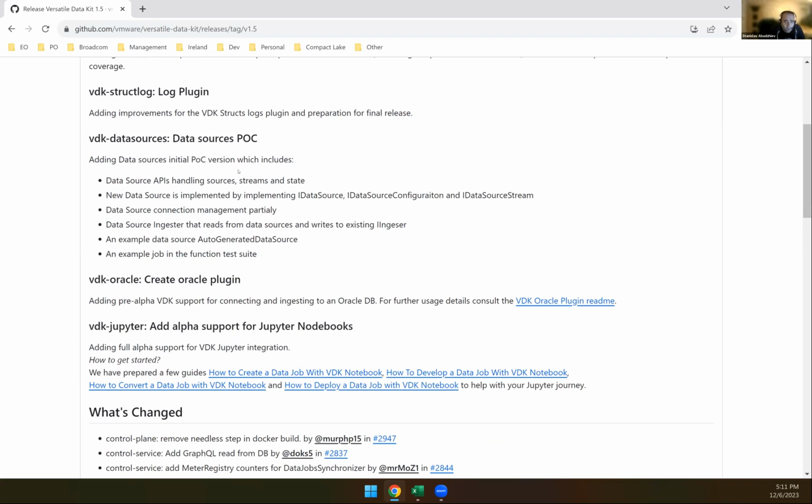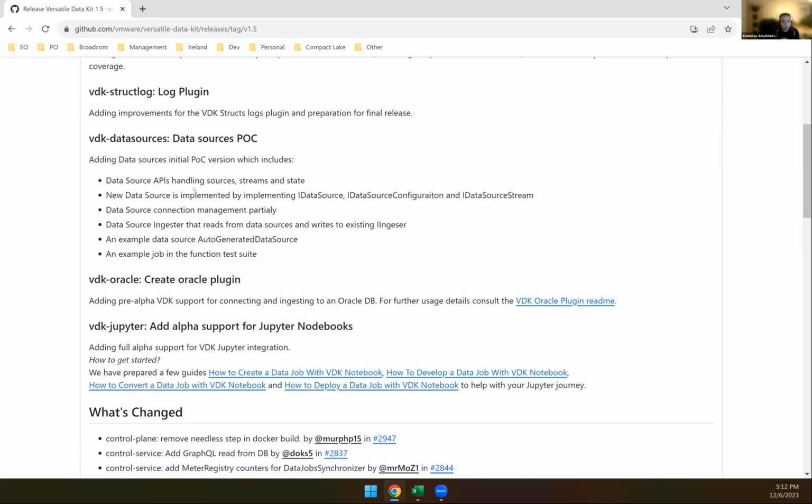Next is about the data sources POC, which is still pre-alpha, I would say, or POC level of implementation, that provides different types of data sources, like data sources APIs, and a way to configure it just with a configuration, so you don't need any code.